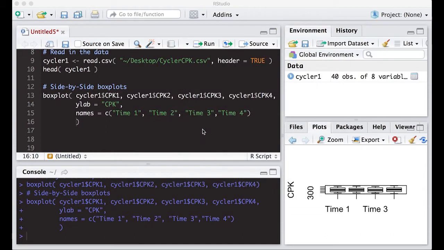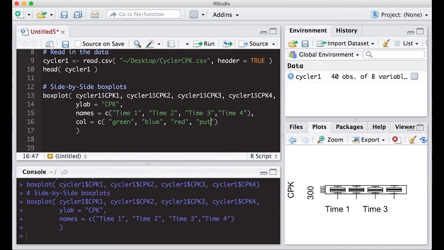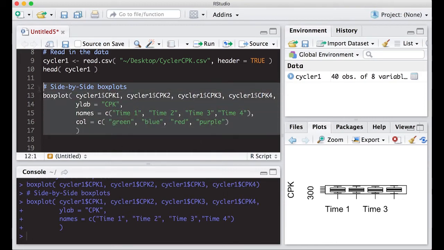All right, let's doctor this up a little bit more, and if we wanted to, we can add some color to it. So let's add some color. So I can make this a vector, and I can put in colors along the way. So I can do green, and if I have a list of 4, we can see what happens. Say blue, red, and I'm going to go for purple this time. I don't think I've done purple yet. And let's see what this looks like. It might be nice looking. It might be hideous. Who knows? Let's give it a go.